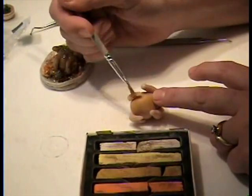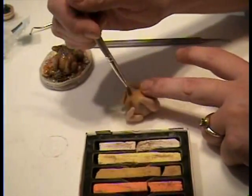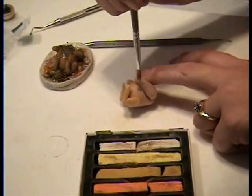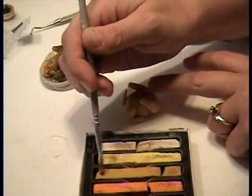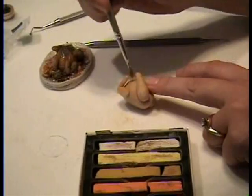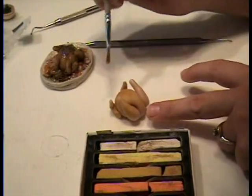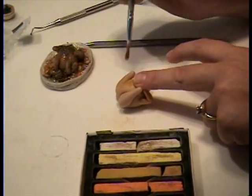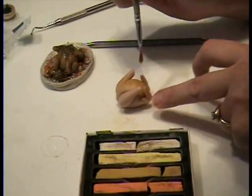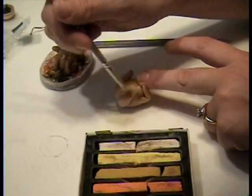You don't really have to do it on the bottom because no one will ever see it. Make sure you're getting all the little creases, because think about where your turkey would be shaded when it comes out of the oven. The top is going to be the darkest, the bottom is going to be the closest to what it looked like raw. So you can do the bottom. And try not to bend your legs, because remember there's bones in there and the bones go straight. Except in the tip of the wings, then they kind of do funny things.